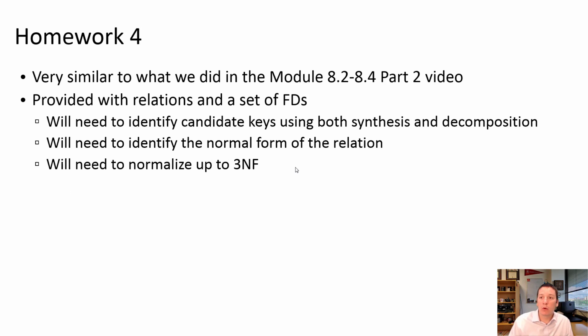Okay, so homework 4 was posted on Monday, April 13th. This is very similar to the exercise we went through in modules 8.2 through 8.4 in the part 2 video. So I'm going to provide you with a couple of relations and sets of functional dependencies, and you will need to identify candidate keys using both the synthesis and decomposition approaches, and at each step you're going to identify the normal form that that relation is currently in, and you'll normalize until you get all of your relations into third normal form.